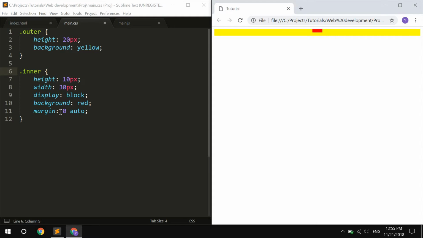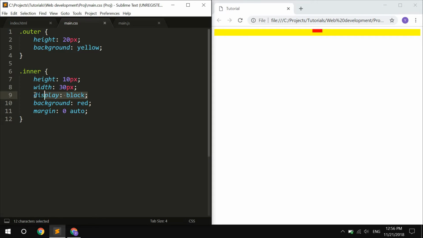So this is how this method margin zero auto works. As you can see here, the result is pretty much the same. And what happens in this 11th line is, if you don't know what margin is, please watch my previous episode. Here I will talk about margin shortcut. What is a margin shortcut? It tells that our top margin should be 0, and our left and right margins should be auto, which will actually center our element once it has width and display block.